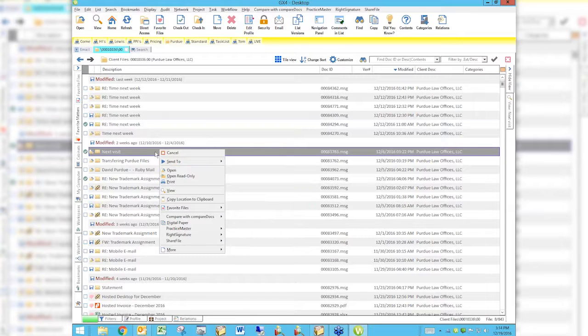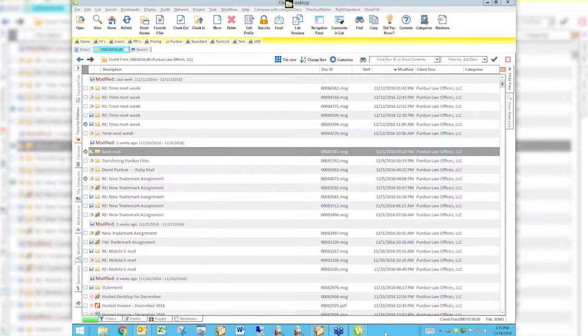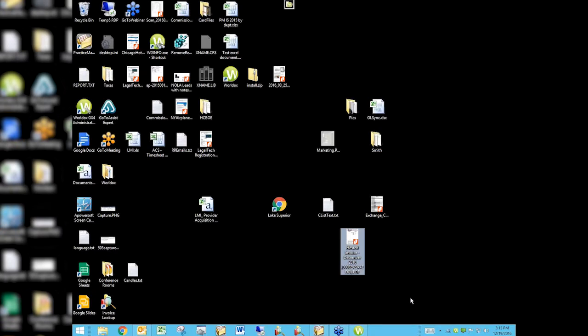Now, part of the problem with sending to the desktop is that you end up putting it in a place where there's other stuff. If we send this to the desktop and there's a whole bunch of other icons, you might have a hard time finding it. Or if I send it to my documents and there's hundreds of documents already in my documents, then you, again, might have a hard time finding it or knowing which ones, especially when you're sending more than one.